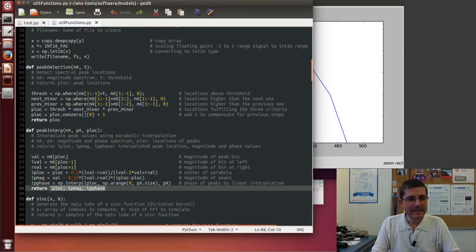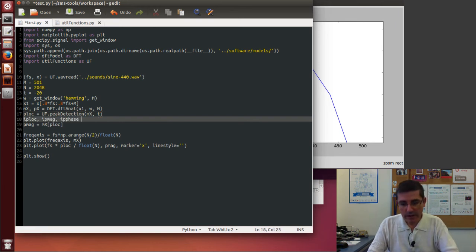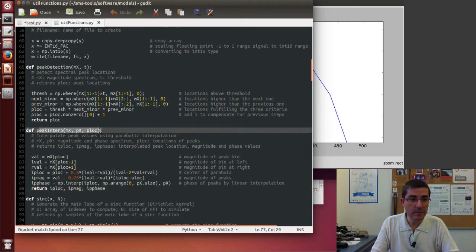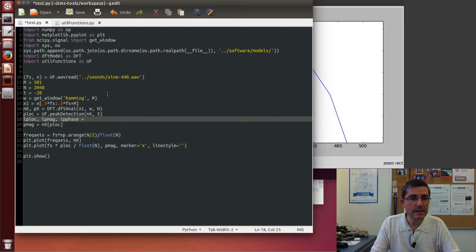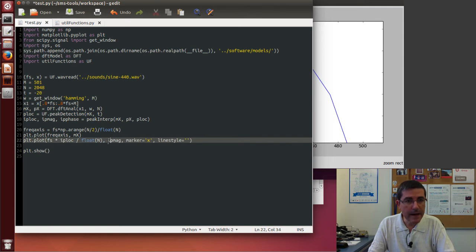Now let's get these three output values. So let's copy them and put them in our little program. So we will obtain these by calling the peak interpolation function. So let's copy that too. Copy, and we put it here. Okay, so this is our peak interpolation function. No need to compute the Pmax. So now it returns the interpolated location, interpolated magnitude, and interpolated phase by calling peak interp and sending it the magnitude, phase, and location values. So now we can plot the IP log and IP Mac.